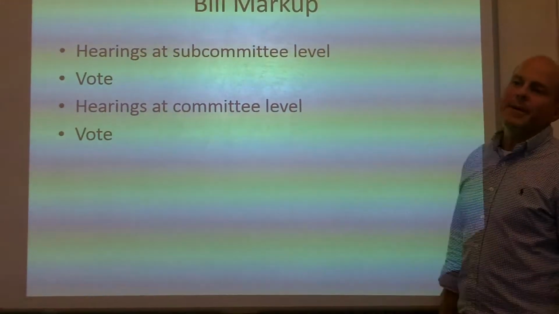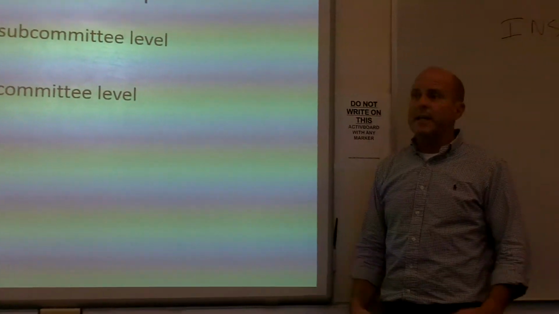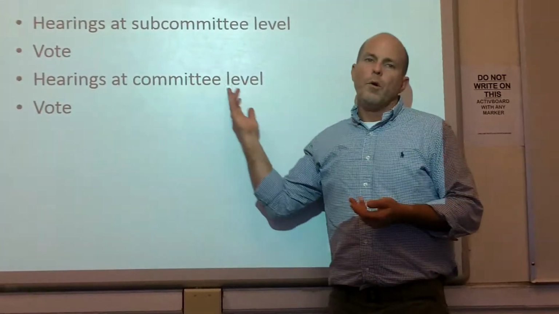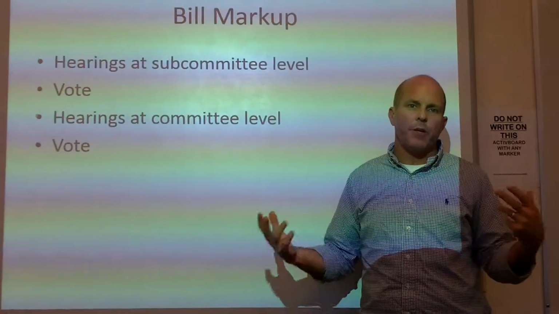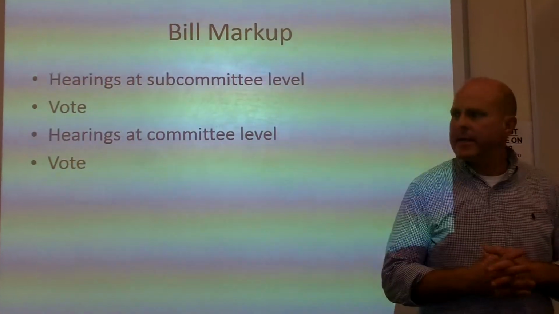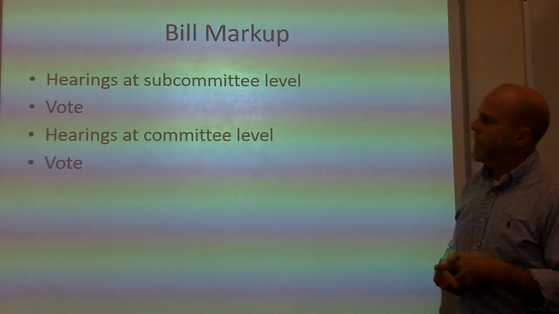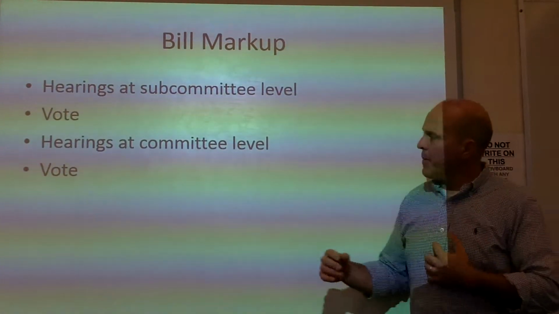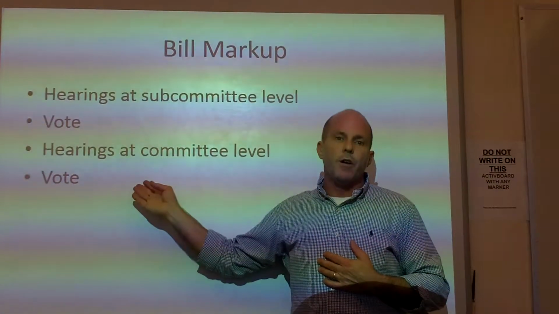Then it goes to the committee level. So it passes at the subcommittee level in its marked up form. Then it goes to the committee level, where they can hold more hearings, invite more testimony if they want to confirm what the subcommittee has said, and they will have another markup, or not, and then it will be voted on there.